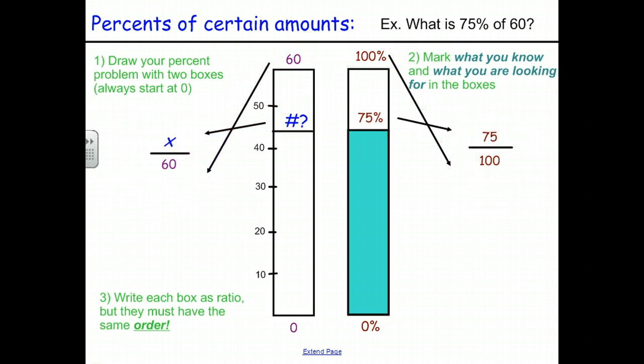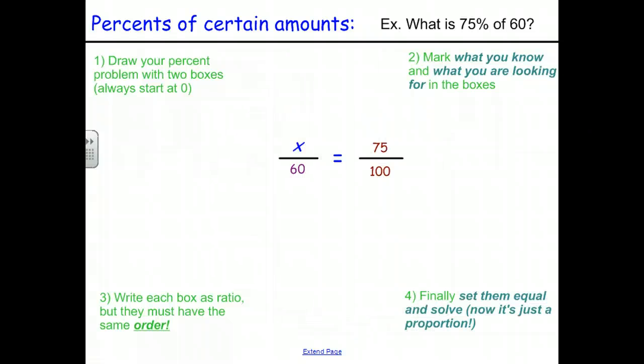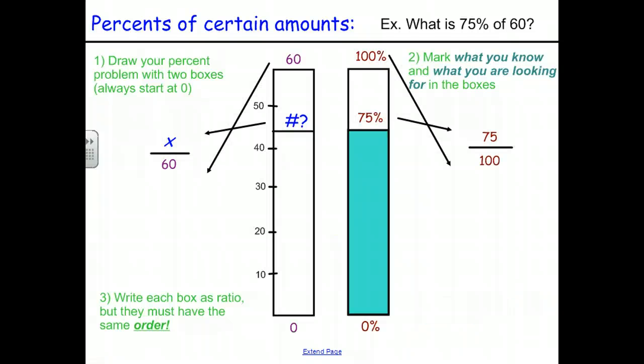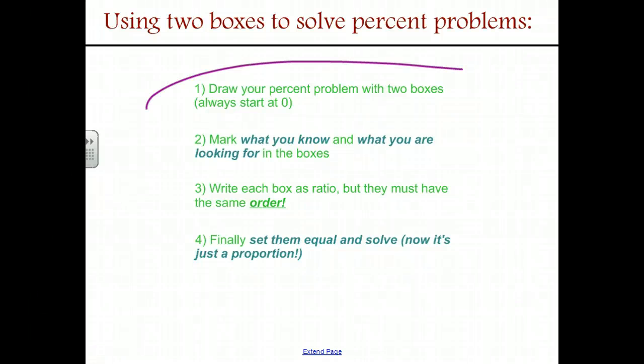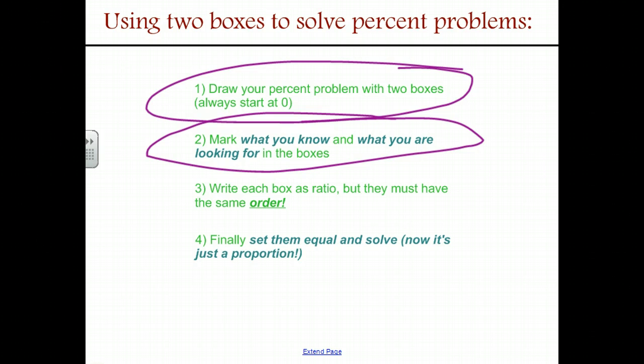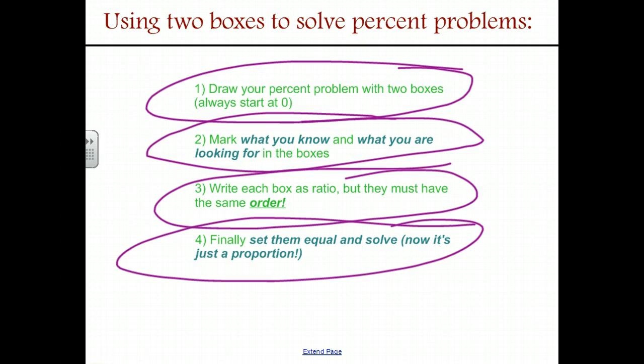Now, we have two ratios, and we've set up this entire thing to represent that both ratios are the same. So, we set them equal, and then this is just a proportion, and we can solve it with cross products, multiplying, dividing, etc. I'm not going to go through the entire process of cross products right now in the video. If you need a refresher, go back to the solving proportions video. But we find out that X is equal to 45. So, what we've done in terms of setting up the bars for the percents equation is, we've drawn the boxes starting at 0. We've put in everything that we know and that we're looking for. We know that one number is the 100%, 0 is 0%, and we've drawn whatever percentage we're looking at. We've written both boxes as ratios, and we've set them equal and solved as a proportion.